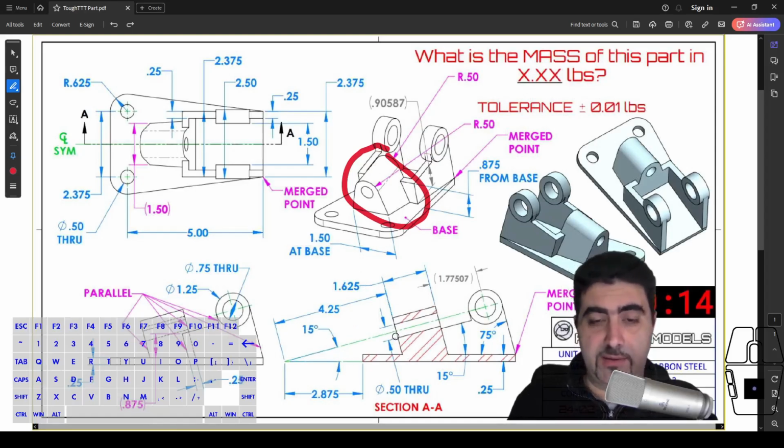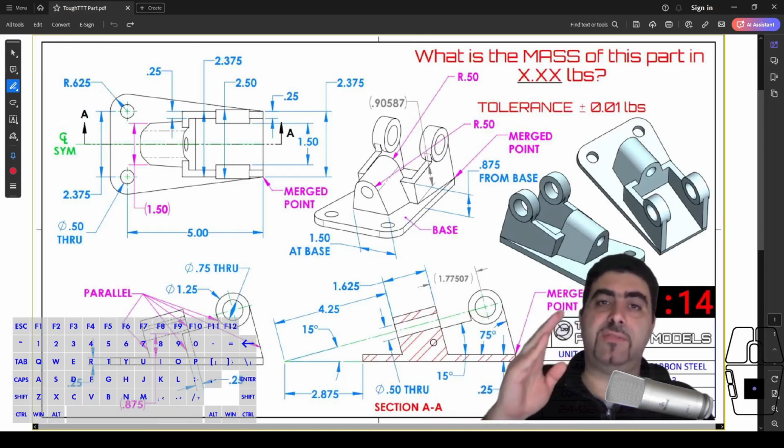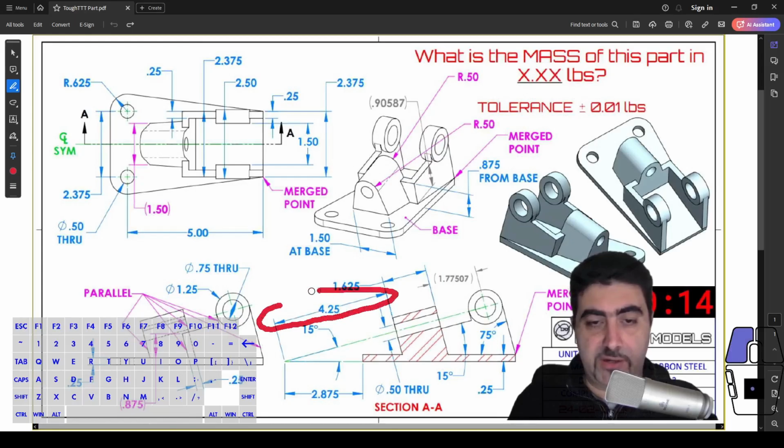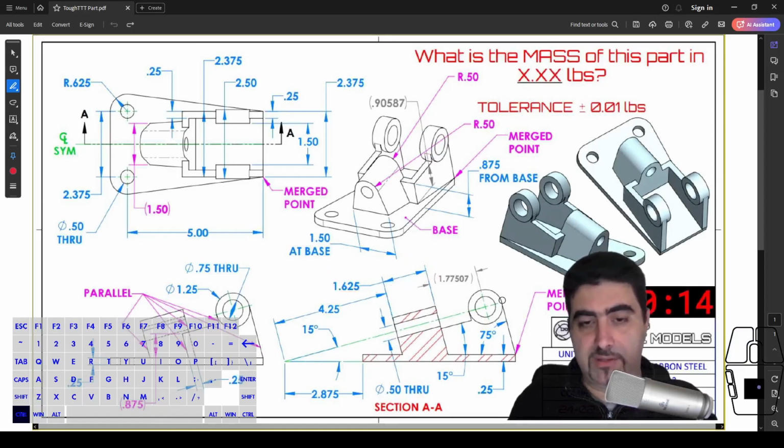And this is the axis of symmetry of this hole and of this circular part of the tombstone. So basically, this tombstone is angled 15 degrees to the back, right? But this dimension here tells us where this tombstone starts, and this also tells us for how long it keeps going.